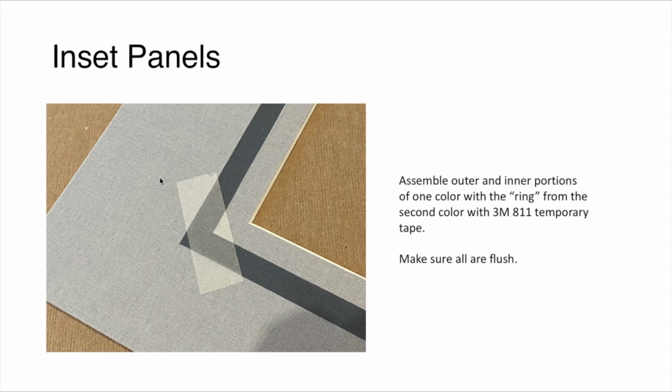And you want to make sure that all three of those pieces are flush with each other. You don't want any of them sticking up proud from the other. So it's a good idea to use mats that are not only from the same manufacturer, but also from the same line. And that way you can avoid any small variations from one manufacturer or one type of mat to the other.